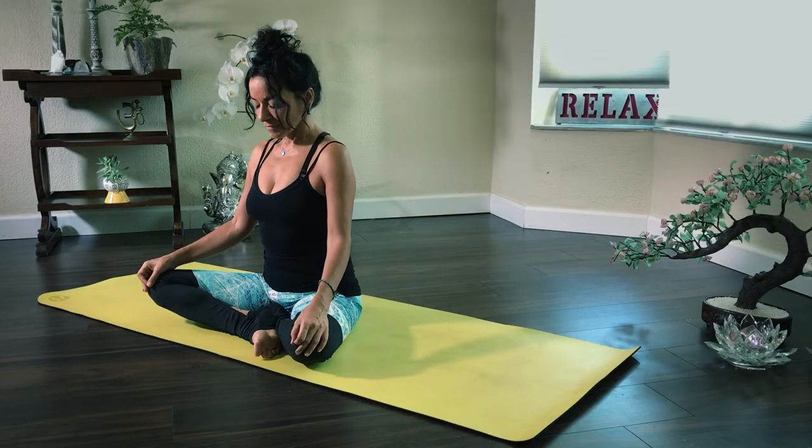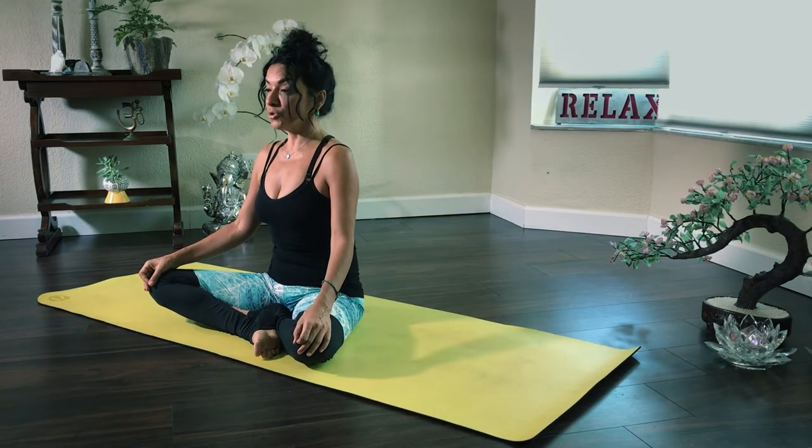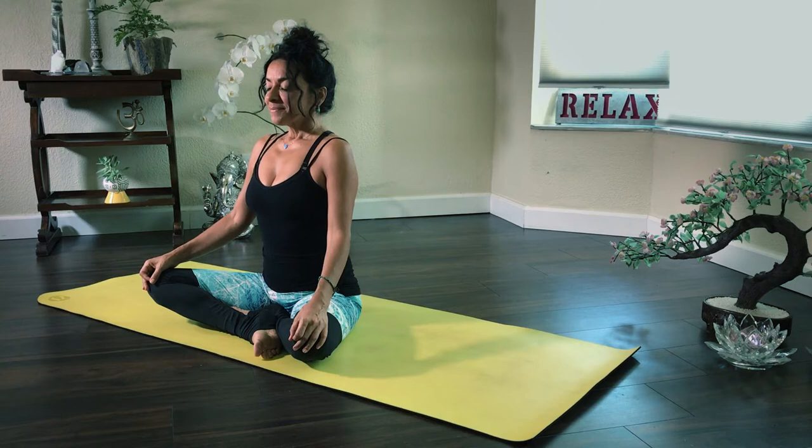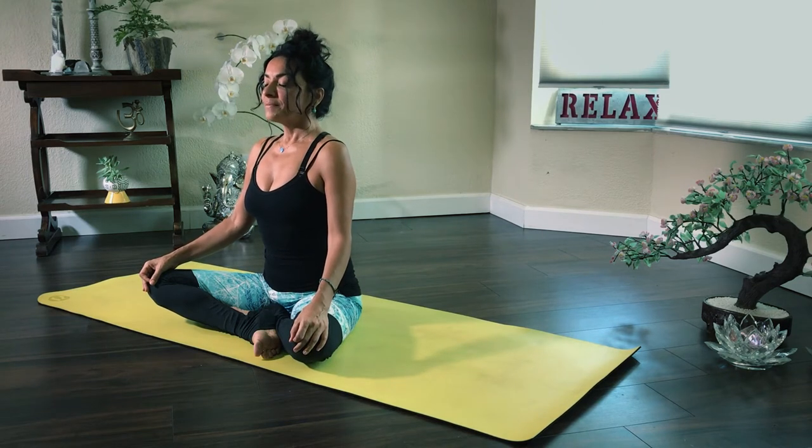Inhale, hold it, exhale. Inhale to your belly, hold it, exhale. Last one, inhale. Hold it, squeeze at the base of your spine, your root block, and exhale. Flow the breath in and out.